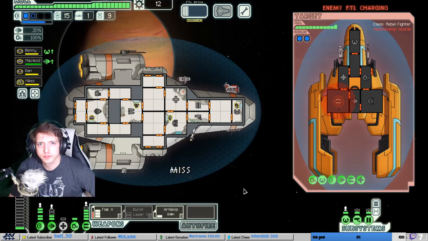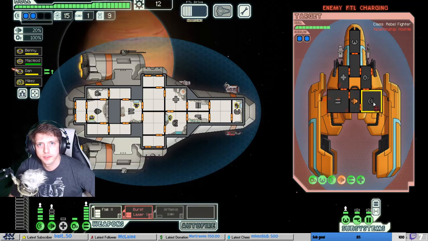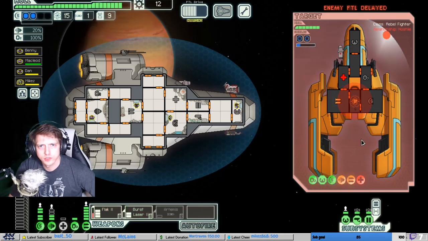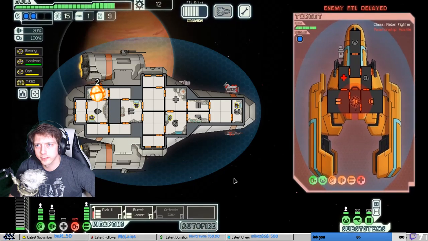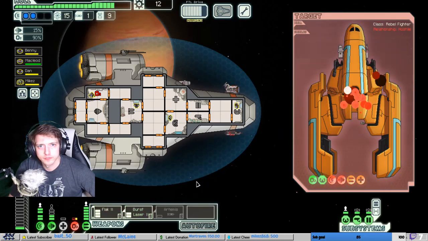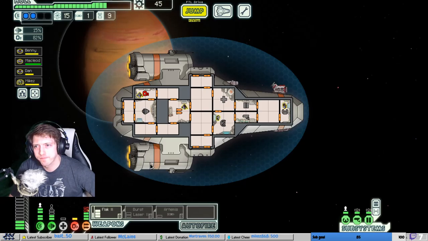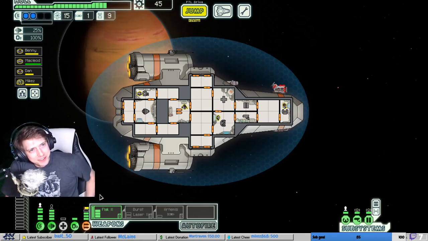There we go. Let's see if this works. Go. Get the burst laser on the shield. That'll work too. Dodge it, dodge it. Fucking oxygen, of course. Trip. Oh, shred him to death. Oh, you love to see it. Okay. All right.